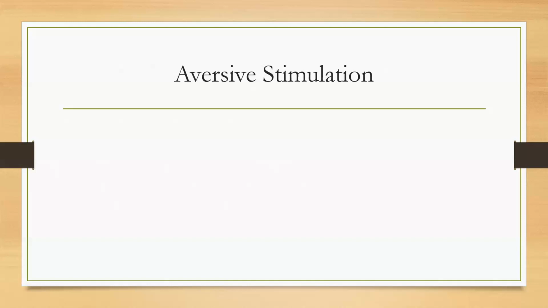Aversive stimulation is interesting. This wasn't seen a lot in the exam, but it's something that's always missed in quizzes, or when I have discussions with students, they usually ask about this one. So I'll go ahead and throw it in there. This was missed a few times. Basically, aversive stimulation is part of arousal. If you look in this chapter under arousal, you see aversive stimulation. It was mentioned in there a couple of times, not too much.